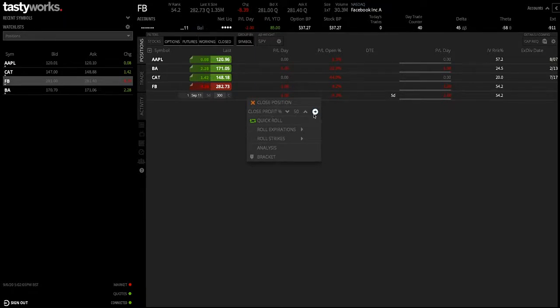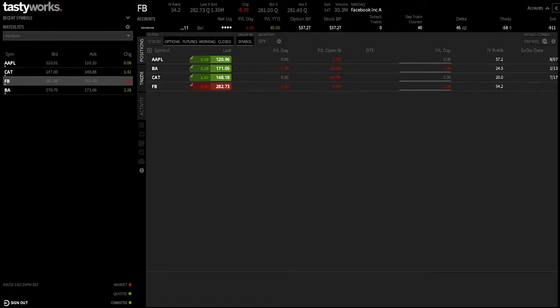For instance, if you're happy with a 20% profit, you can automatically set it to close the order once it hits that profit. I think that's excellent, and it's great to use that to manage the risk. Once it hits a profit percentage you're happy with, it will automatically sell the order.